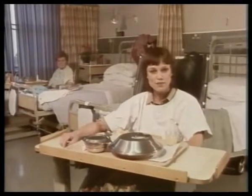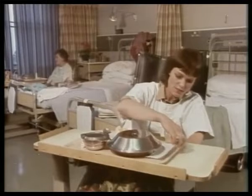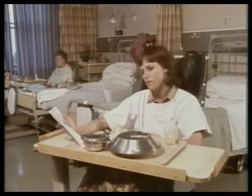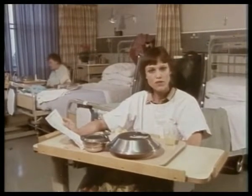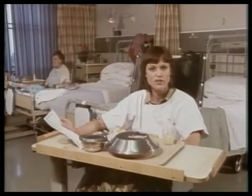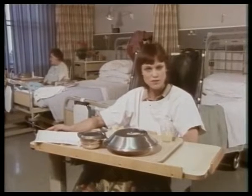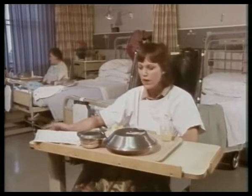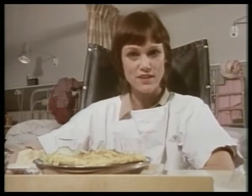When you're ill in hospital, you need good wholesome food, and it's important that you have a choice. A system of menu cards has helped in many hospitals, where you mark the card with the food you want. But you still have to order up to 24 hours in advance, and by then you might be feeling so good, or you might have even been discharged. And that's meant a wastage of up to 20% of the food in some hospitals. I ordered my lunch this morning, and this omelette was cooked in the kitchens just six minutes ago. The process has, of course, been computerized.